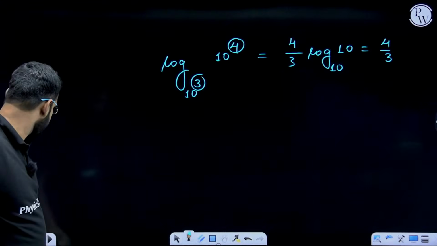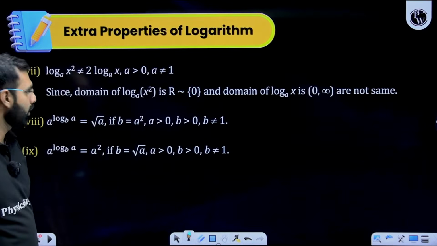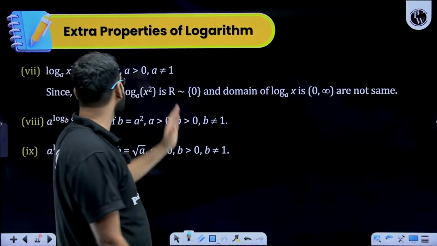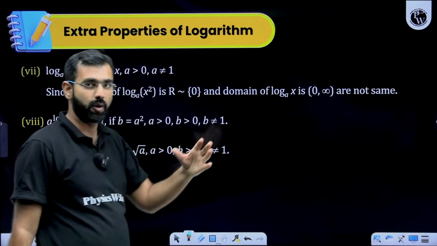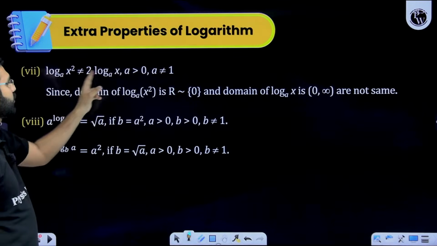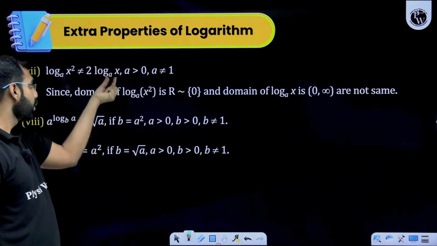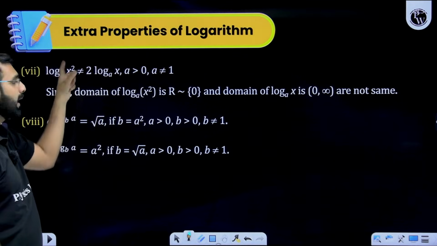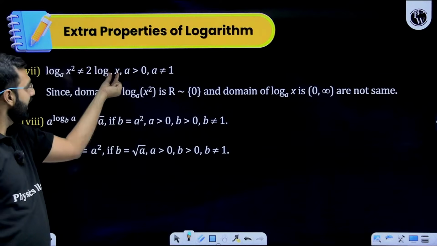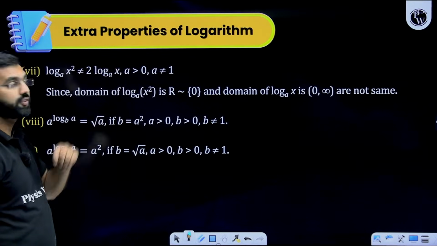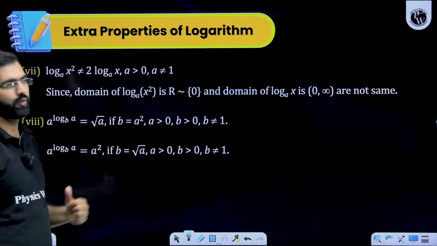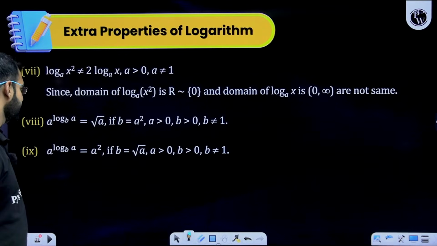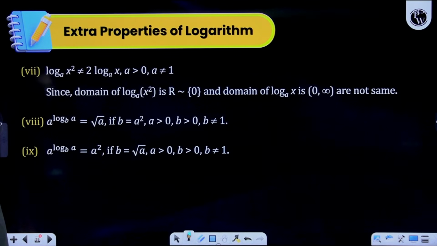Now with that, when I go ahead, let's talk about a few more properties. Please remember, there is again a catch, based on the same property, that log x square is not 2 log x, it is 2 log mod of x. Because again, x could have been negative or positive, but here x, if it is negative, log is not defined. So I got to put a mod over here. So that's how things vary. Everybody with me on this?